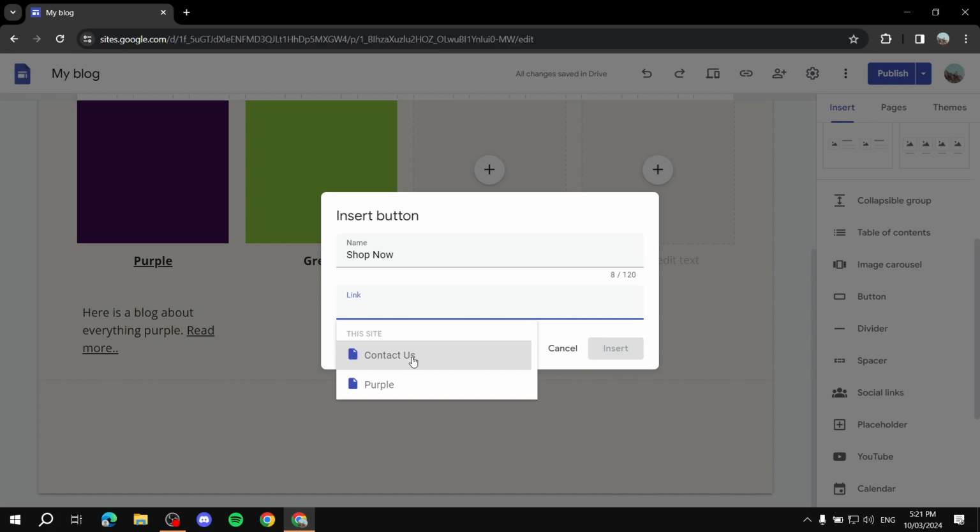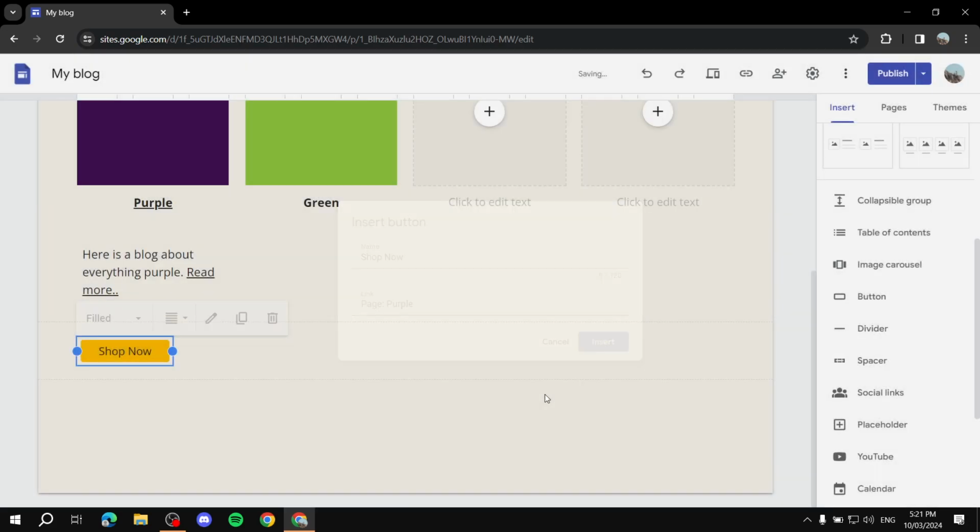Or if you would like, you can insert an external link, so you can link it to a YouTube video or another website that you want people to be redirected to. So it's very simple. For this example, I don't have a shopping page, but let's just assume that the purple page here is a shopping page. So I'll just use this and click on insert.